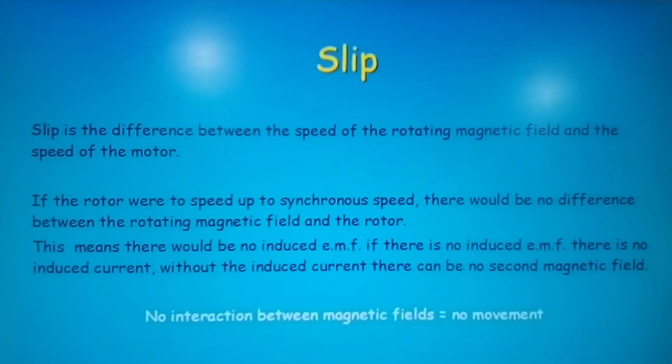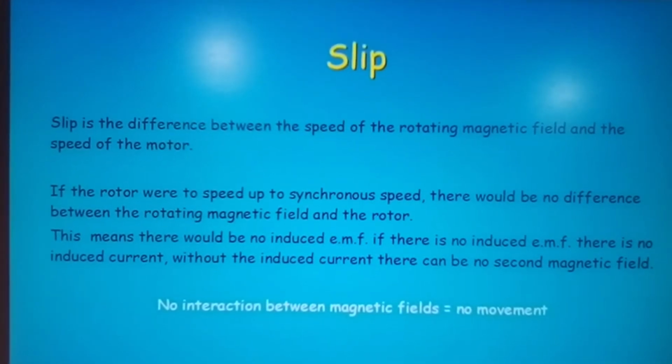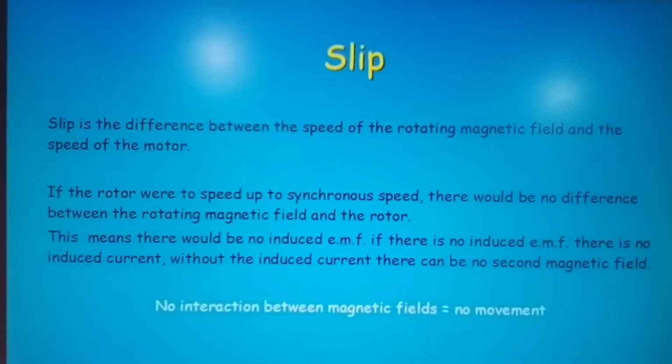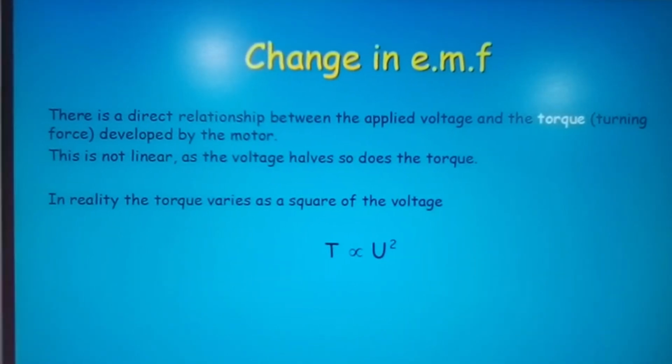Oh, okay, sorry, I'm a little bit out there. Okay, let's just make sure it's in frame. Okay, yeah. Change in EMF, right.